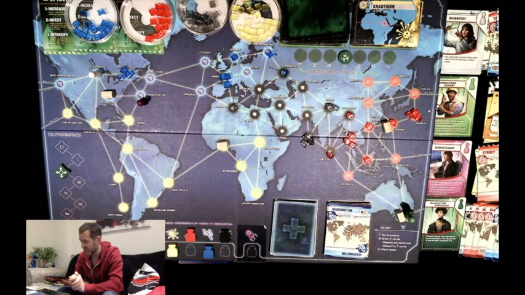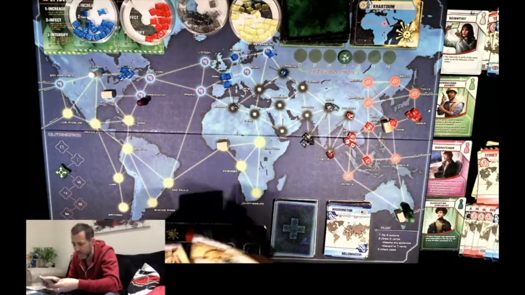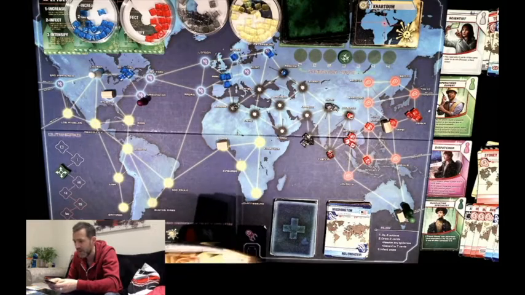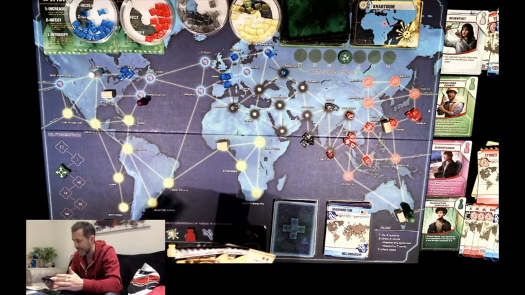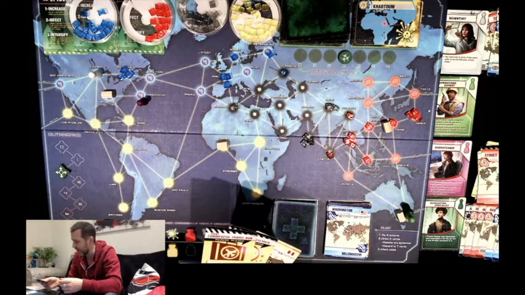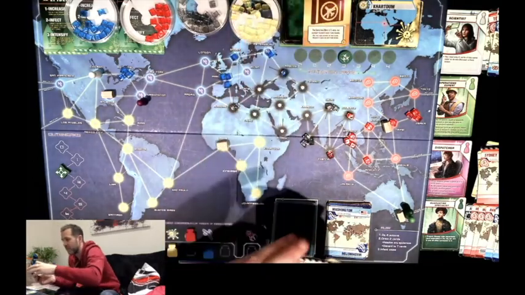We've got the operations expert. What is he going to do? What can he do? What's he got here? Oh, we could bring the infection rate down to 1, which might not be a bad idea to do now because we've got 1, 2, 3, 4, 5 cities with 3 cubes. I'm tempted to do that. And none of them are being touched by the quarantine specialist. So yeah, let's do that. Let's put that there and use that.